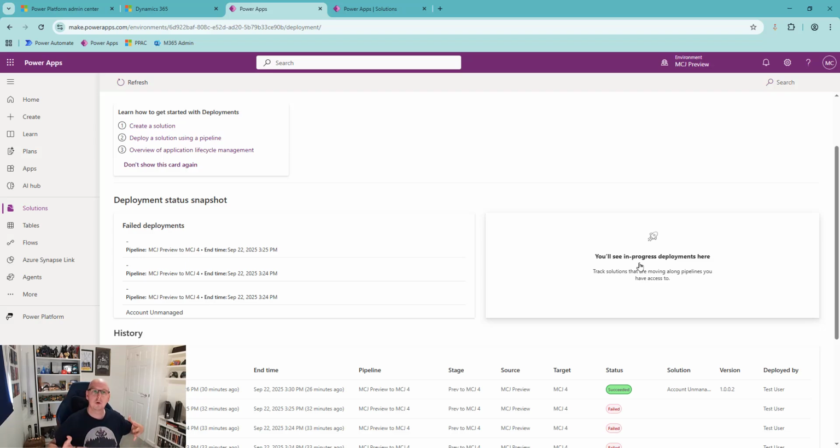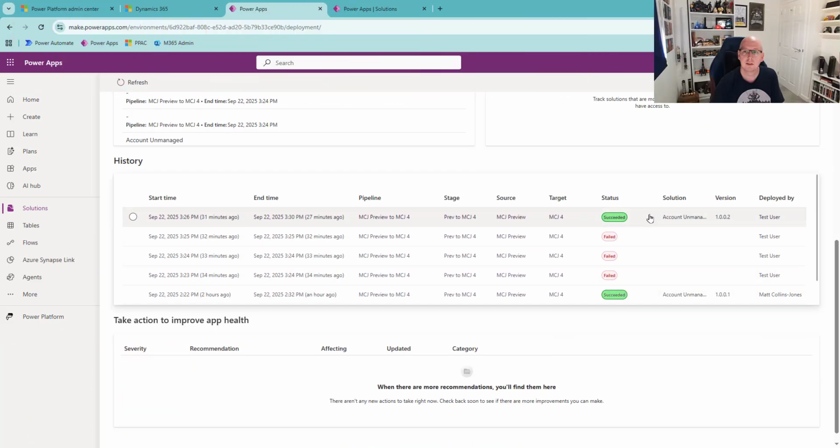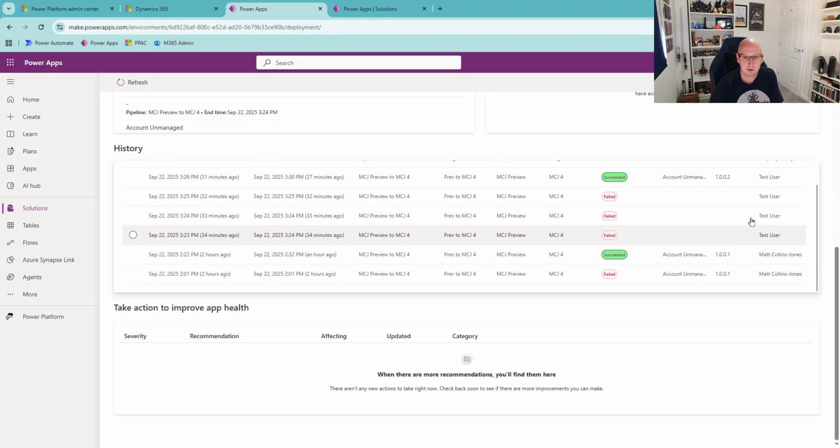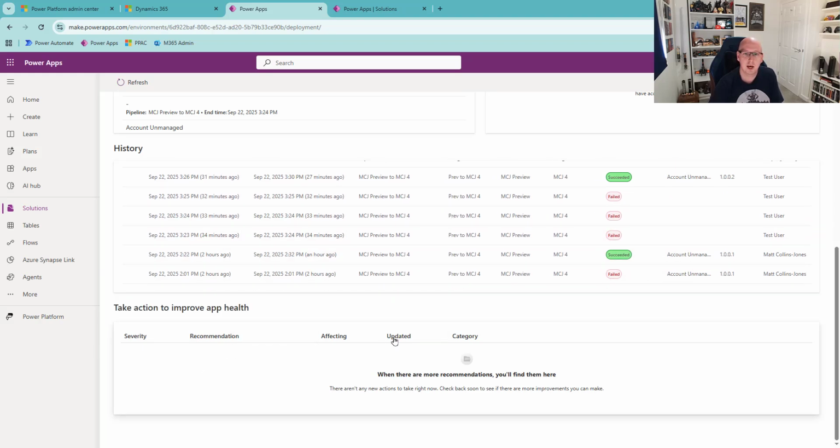So again, if you're in a shared development team and you don't know if someone's deploying and you need to do a deployment, instead of having to go around your team and ask on Teams or ask on Slack or whatever, or go to the pipeline host, you can actually see your in progress deployments here, and you can see whether you should not do your deployment because there's another deployment going on. So really useful feature. And again, we can see the history of solutions that have gone through for this environment. So we can see some succeeded, some failed, and then down here, this is new. I've not seen this before.